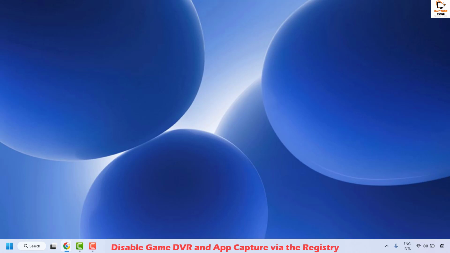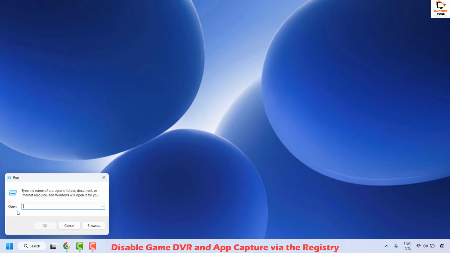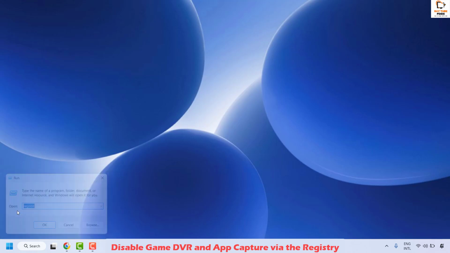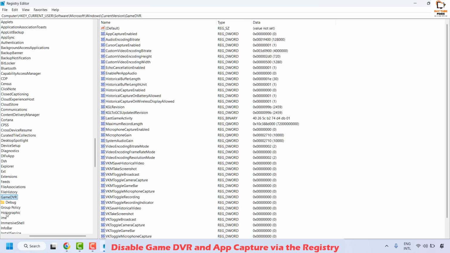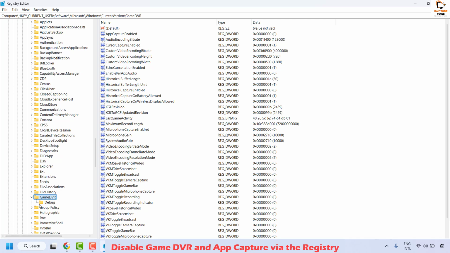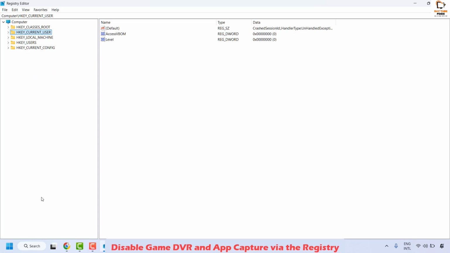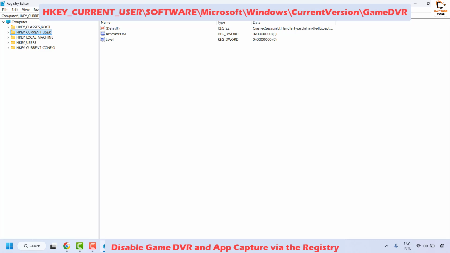In spite of this, if you're still seeing this error message, there is another registry key which you will have to modify. So open the registry editor again. Right click and then click on Run, and in the Run window, type regedit. Click on OK. When prompted, click on yes or continue. Once you are on the registry editor, collapse it to this structure. Once your registry editor is in this structure, expand HKEY_CURRENT_USER.